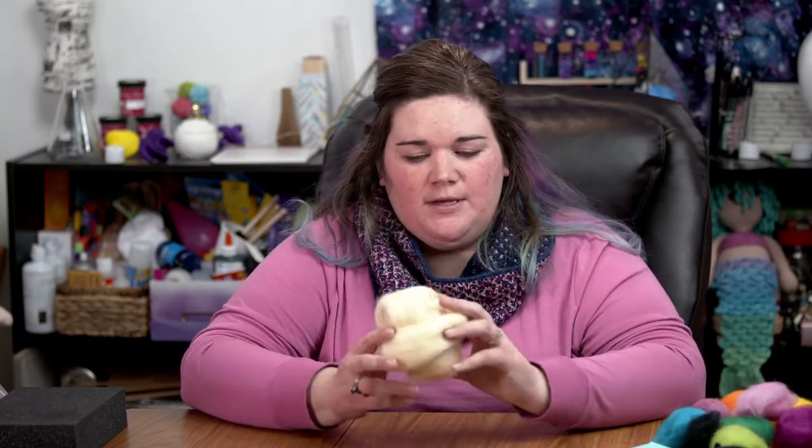I decided to do this on a day when I couldn't go to my local yarn store, and so I tried it out. I had a lot of fun with getting started. And then the next day I was able to leave at lunch and run down to my local yarn store and pick up a few things. And so I got a really nice undyed natural wool for making the bulk of the structure.